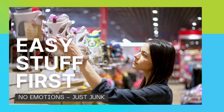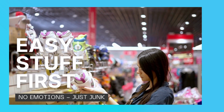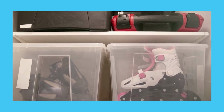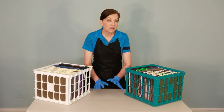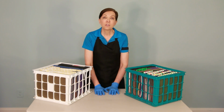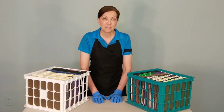So what is in your life that at one point, maybe you spent good money on it, but it doesn't make sense anymore. It's not part of your life. You never adopted it. You don't have any emotional attachments to it. That's called the easy stuff. Bring that stuff out and just say, bye-bye, we're getting rid of it, right? Because we don't need extra stuff that we're storing for no good reason just because we once paid good money. So we're going to get rid of the easy stuff first. That's rule number 3 in the Clutter Corner. Get rid of all the easy stuff first.